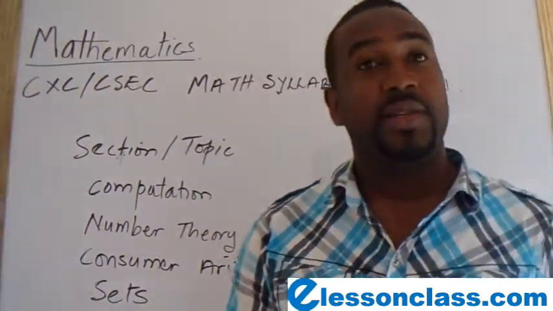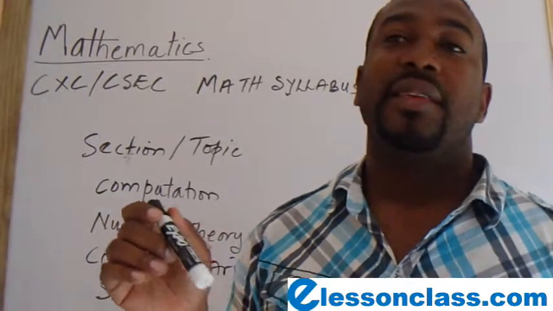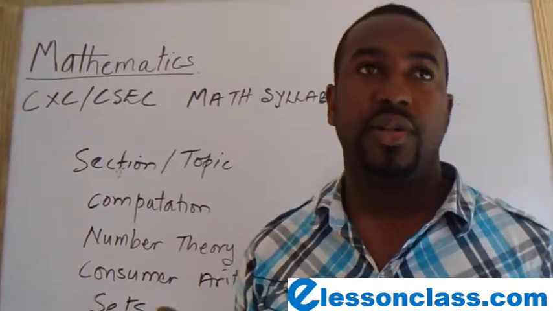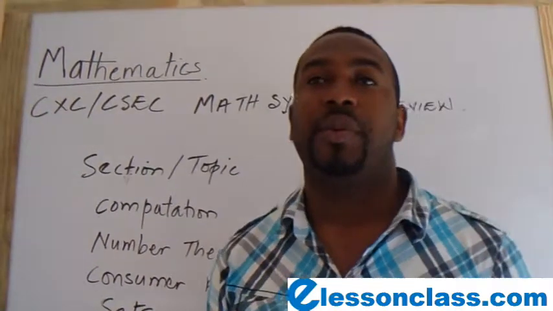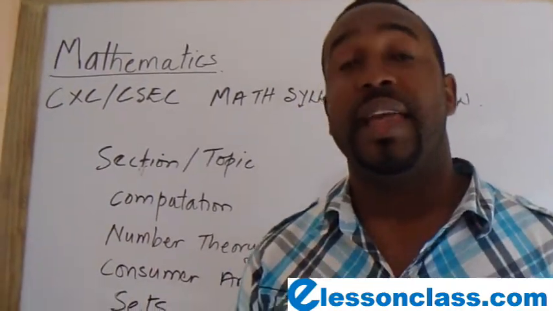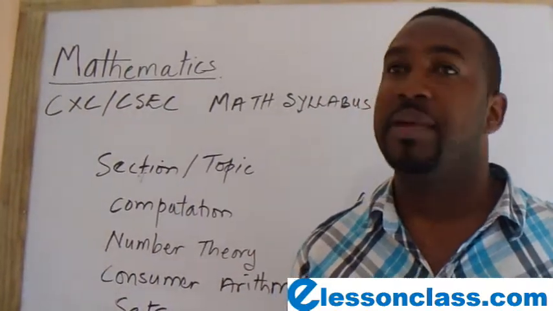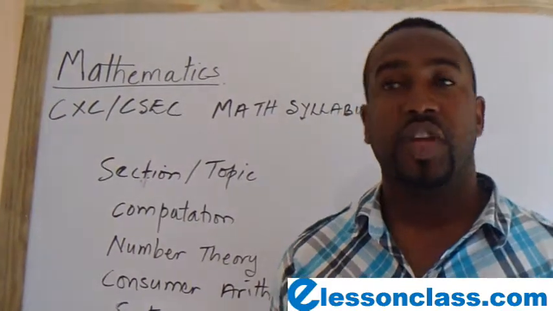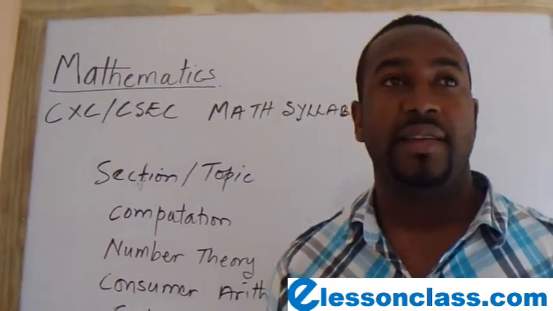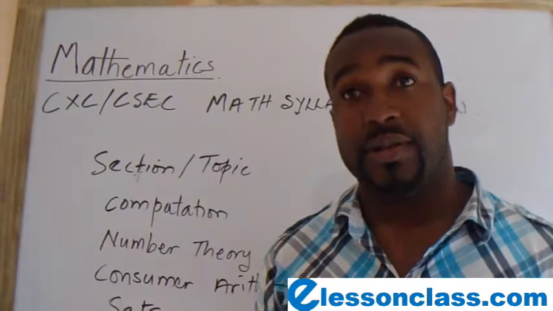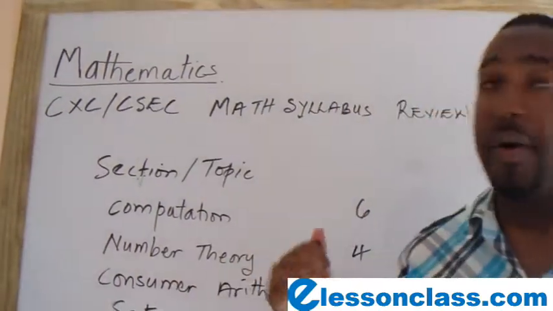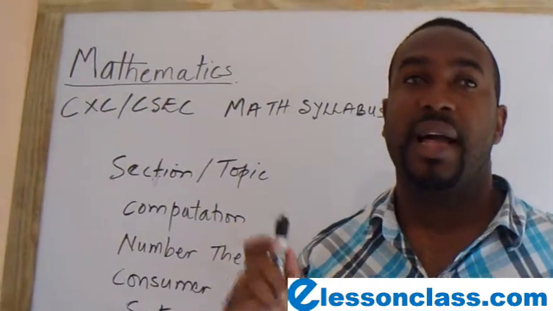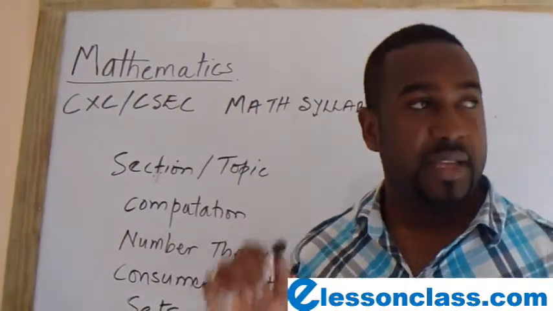Students, from grade 3 onward, you are told you should know your multiplication table. That's very, very important. You should be able to multiply numbers from 1 to 10. You should be able to divide and you should be able to add. So in Paper 1 you are not allowed to use a calculator in that exam. But back to Paper 2.